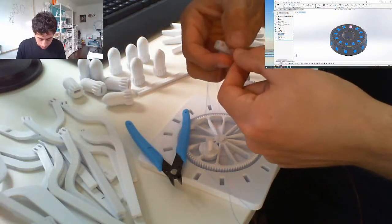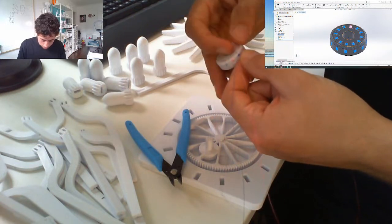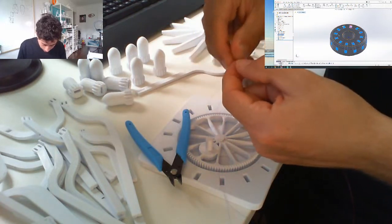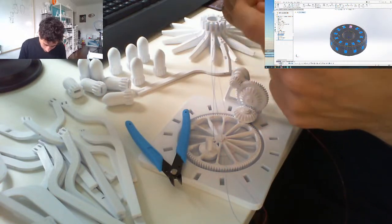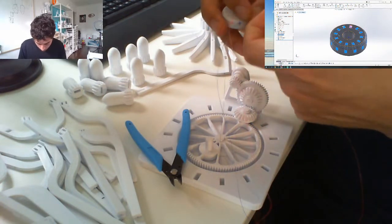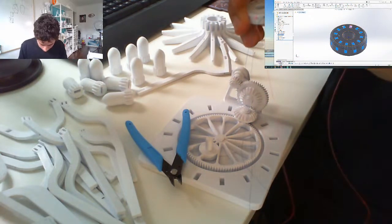Also, another thing that's interesting is apparently, and I don't fully understand why, graphics cards that are good for gaming are not necessarily good for CAD. And if someone knows why, please let me know. I'd love to understand more about it.